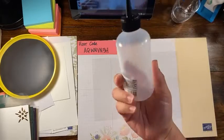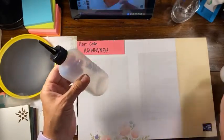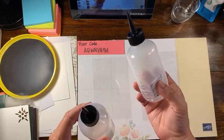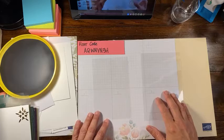So she gave me this and she said, you could use one with alcohol and use one with water. Well, I've put water in the one, but honestly, I was fooling around with it yesterday. And what I came up with is actually a better idea. So I'm going to show you.